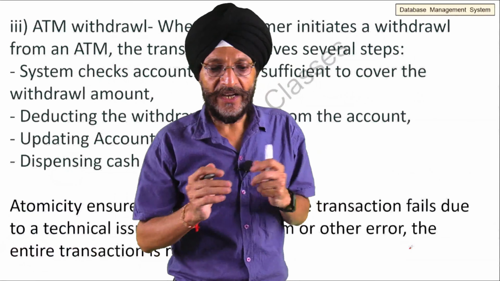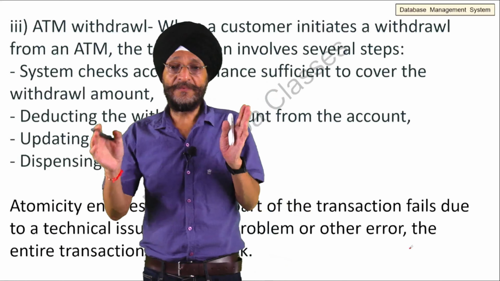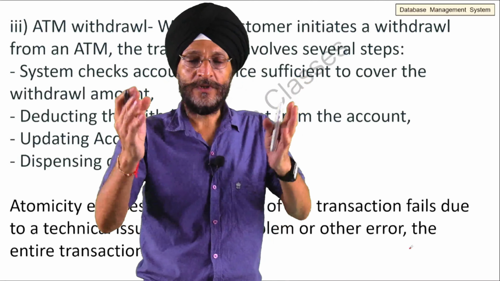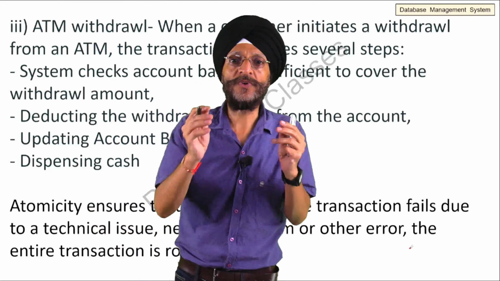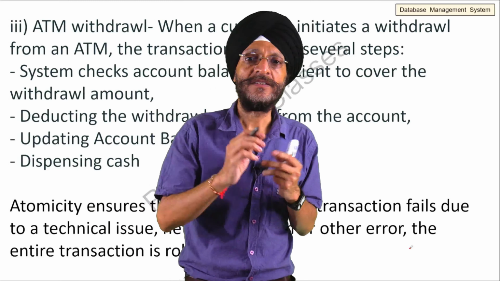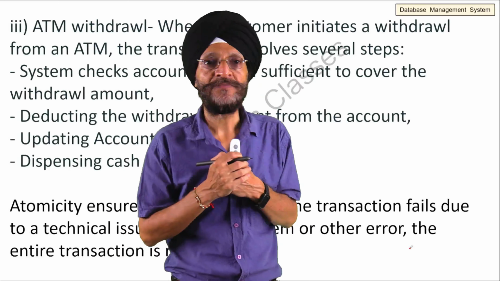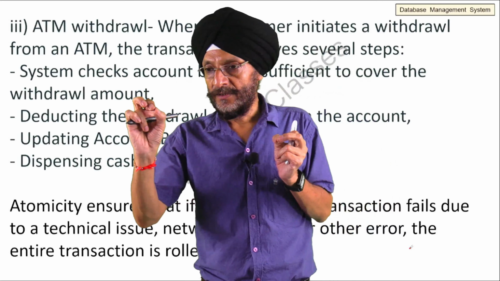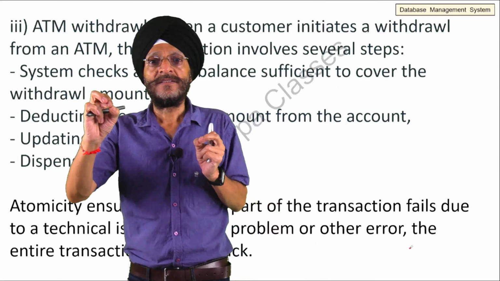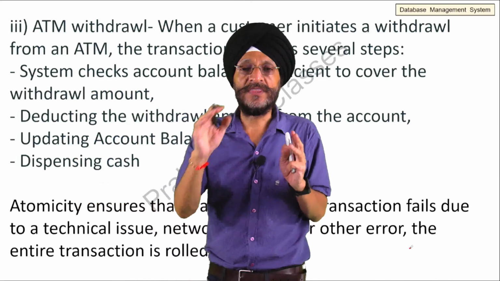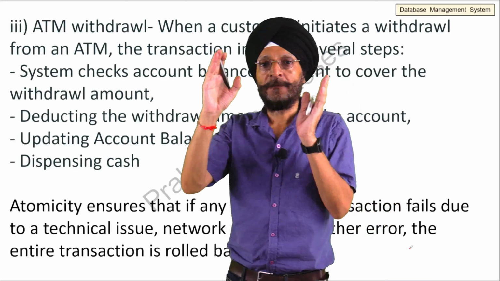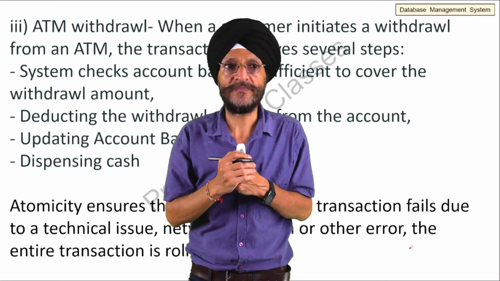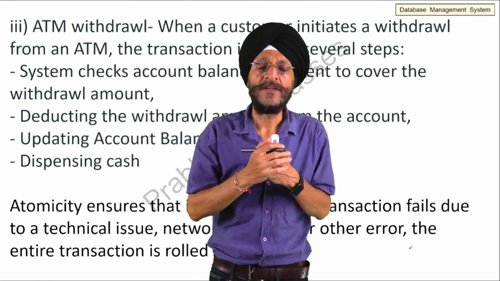Next is ATM withdrawal. When you approach an ATM machine for withdrawing cash, first of all, you will insert the card, then the system will ask you your PIN number, and when you select the option that you want to withdraw cash, the ATM machine or the system of the bank will check whether there is sufficient balance in your account, so that it may be able to cover the withdrawal amount.